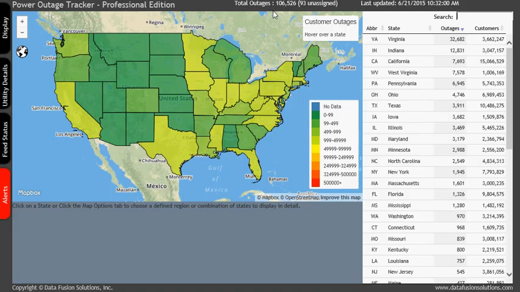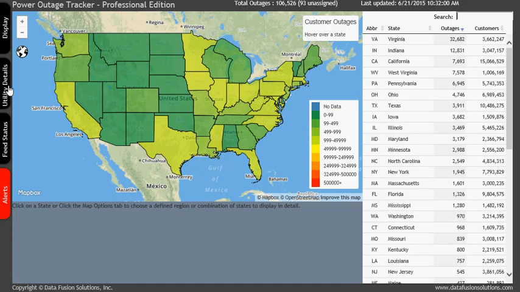To the right of that is the date and time that the last data pull took place. In this case, it took place at 10:32. In the professional edition, the data pulls take place every 15 minutes. The display itself will automatically check for updates every 5 minutes, and if the data has been updated, if another pull has been completed, it will automatically update everything in the current display.